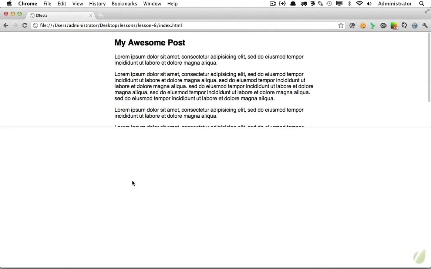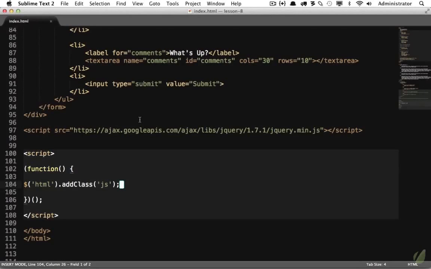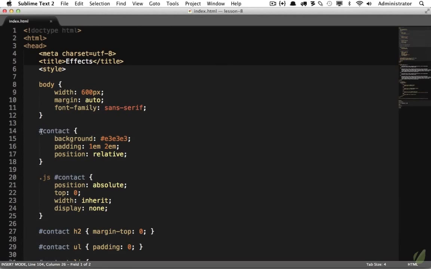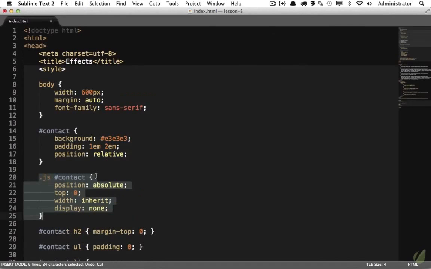So now we know, if I open up the web inspector, if the HTML has a class of JS, then JavaScript is available. If it does not, then it's not available. And now we can use that within hooks in our CSS file. If I scroll to the top of my style sheet, you can see that we're styling the contact form. But then, if JavaScript is enabled, we're going to make some slight tweaks. So I'll hide it. Remember, if we come back, it's displayed down there. But now I'm going to use that new JavaScript hook, and I'm going to position it at the very top and make the width equal to the width of its container. And for now, I'll make the display equal to block.